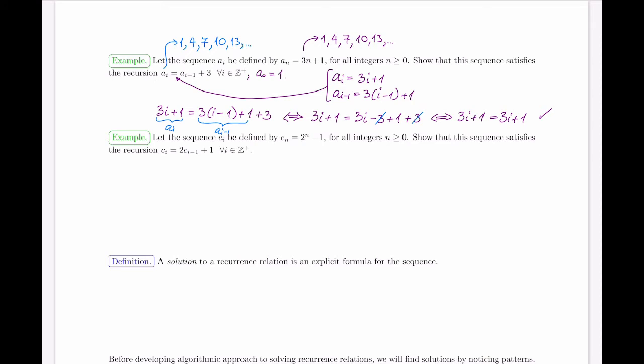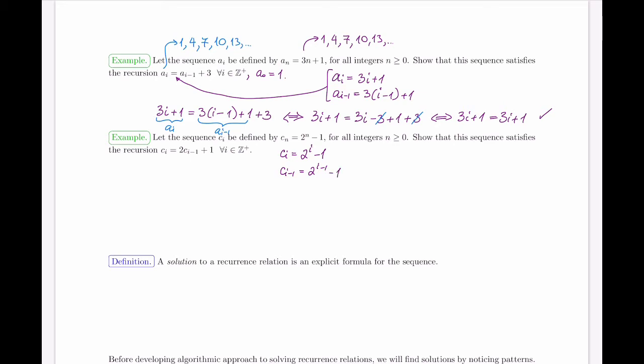Okay, so the thing that we did in the previous example is we have taken the explicit definition of the sequence and plugged it into our recursive one, checking whether or not this equality actually holds. Before we did that, because there's a lot of information going on, we wrote out the terms a_i and a_{i-1}. In this case, it would be c_i and c_{i-1}, explicitly using the explicit definition of the sequence. So c_i is 2 to the power i minus 1, and c_{i-1} is 2 to the power (i-1) minus 1.